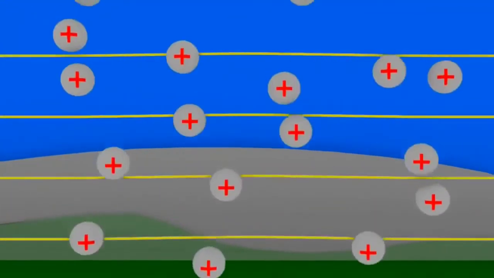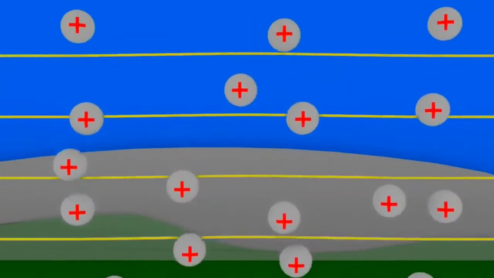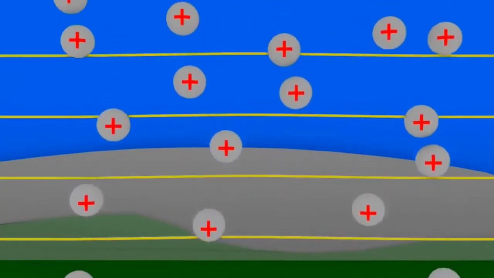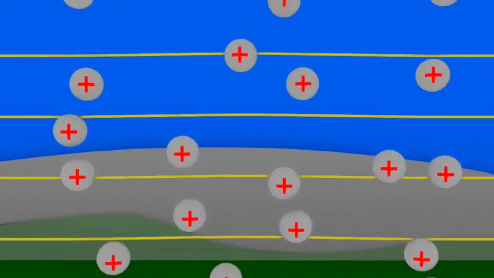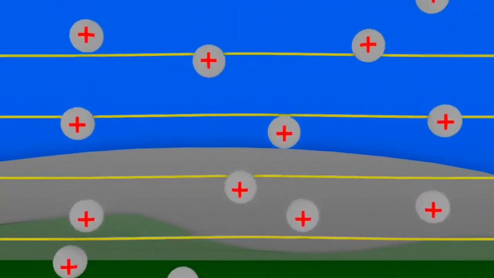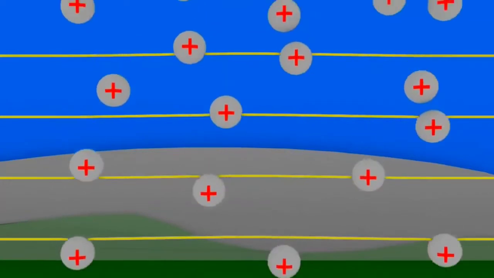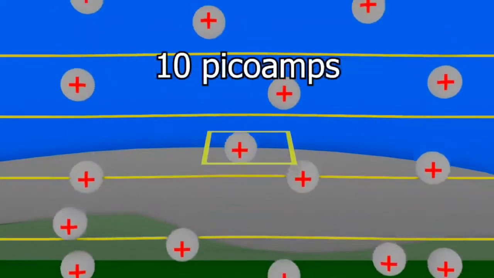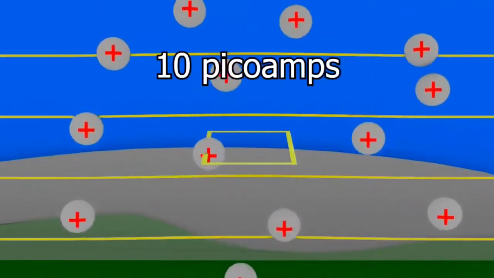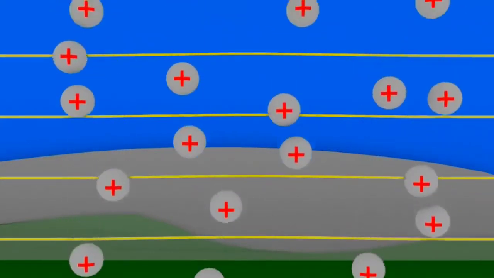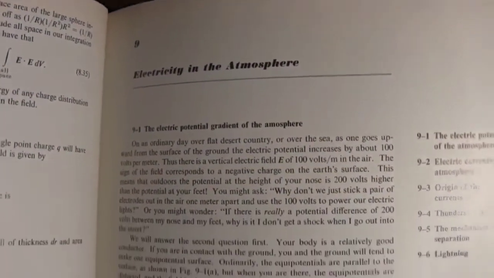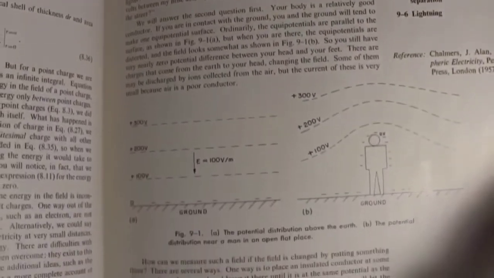What about the electric current? A downward electrical current exists and consists of positive ions, molecules or clumps of matter that have a positive charge. These ions are moving slowly toward the ground. The current density from these ions is very small, around 10 picoamps crossing each square meter or yard every second. So in any small area, there's not a lot of power. And that's the explanation about atmospheric electricity adapted from Feynman's lectures.